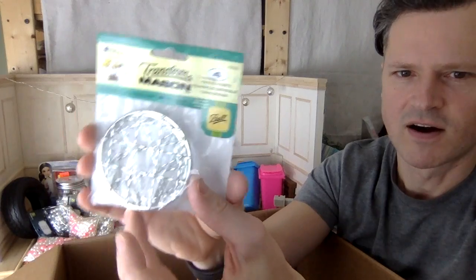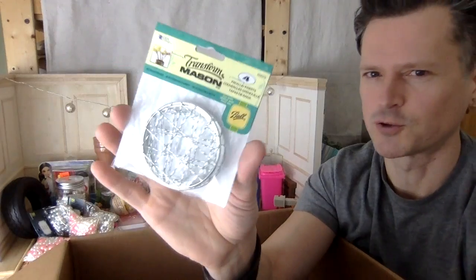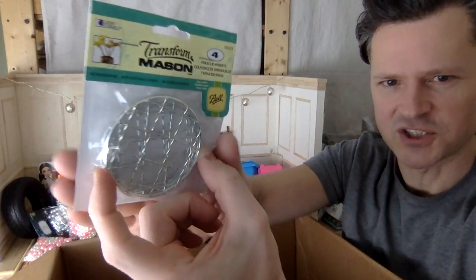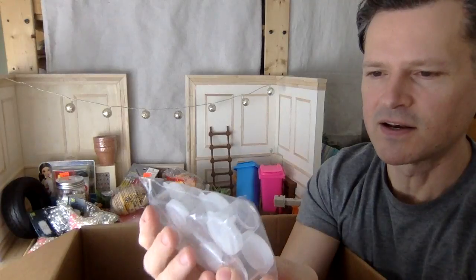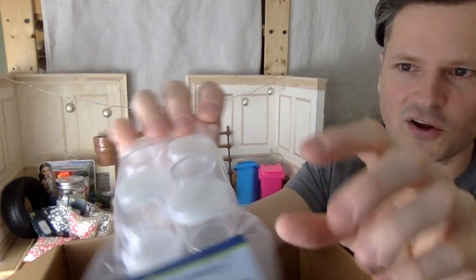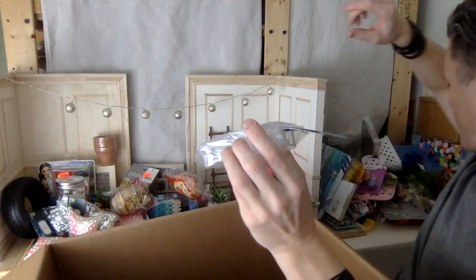I found these little metal tiny things and I thought that one day I'm gonna have a purpose for them, so that's why I bought them - mason jars. I guess they're for putting flowers in vases, but I'm gonna find a purpose for these. I really like them, they spark joy. They look old-fashioned. Even if I hang one on the wall I think I would be happy with that. These come in a few different sizes and they're great little containers - gonna look authentic because of the size.